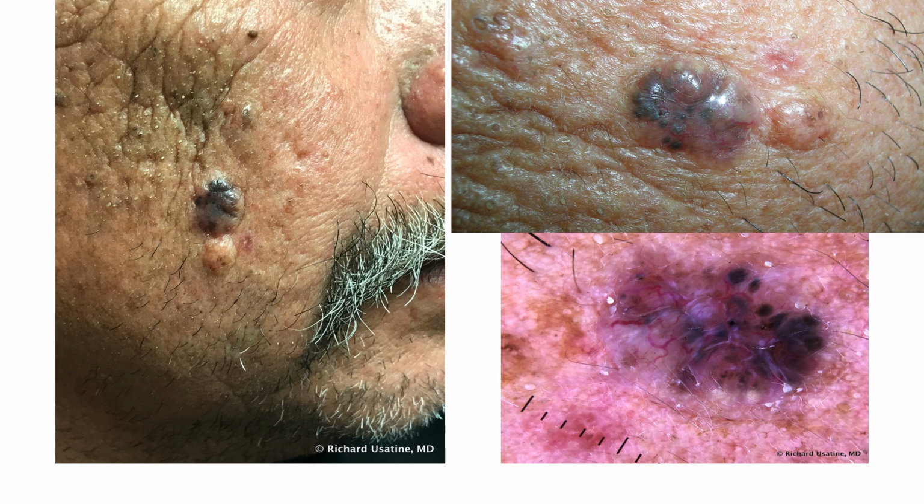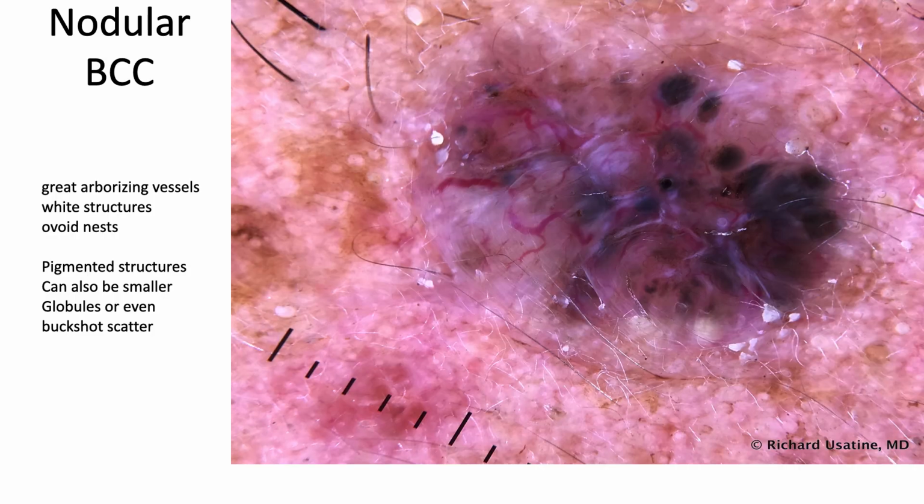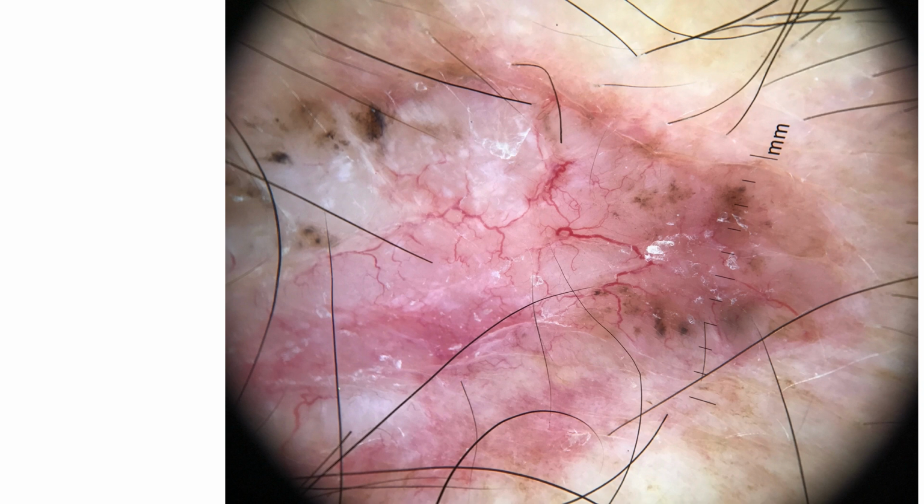Here on darker skin, we see the clinical, dermoscopic, and dermoscopic blown up. We're going to see these ovoid nests and white shiny lines, arborizing vessels, put that together. And what do we have? We've got a basal cell carcinoma. Another example, the vessels can be fine. They don't have to be thick vessels, but they often branch or look like a tree. So we talk about arborizing.